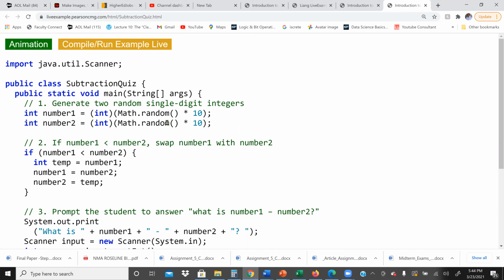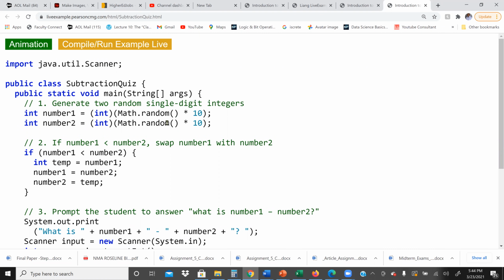So Math.random normally generates random numbers, any random numbers. But here we say multiply by 10. So we want to make sure that the random numbers we are going to generate will be a single digit.